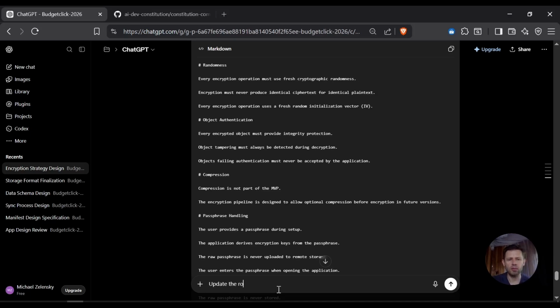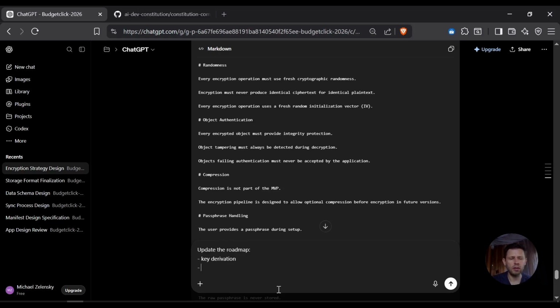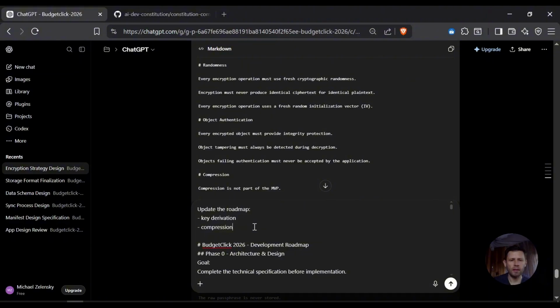Update the roadmap. Encryption, key derivation, and compression. And provide complete updated code for this document.